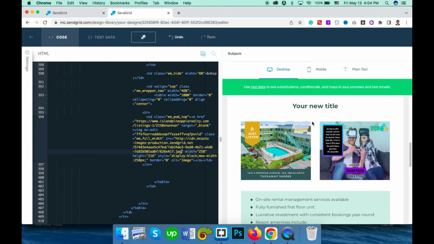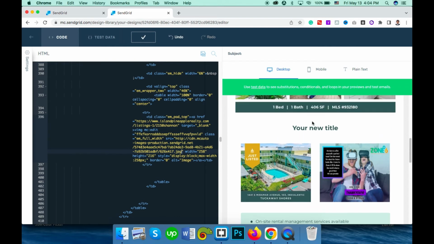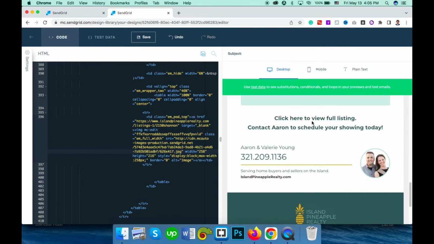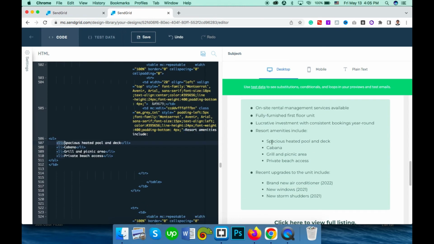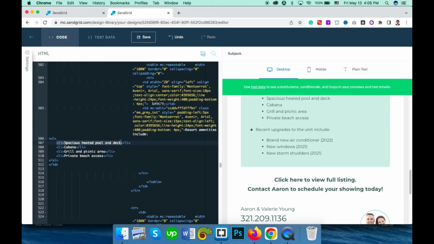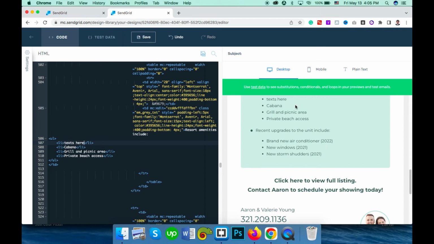Okay, so that's how you need to change the images and texts. You can simply click on these things and update your texts here, and that's it.